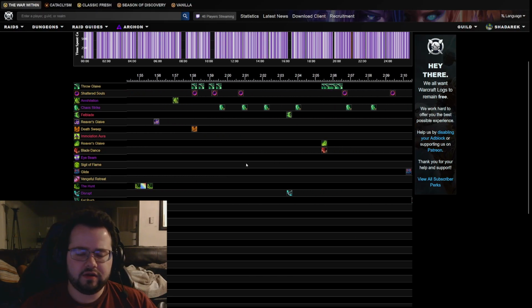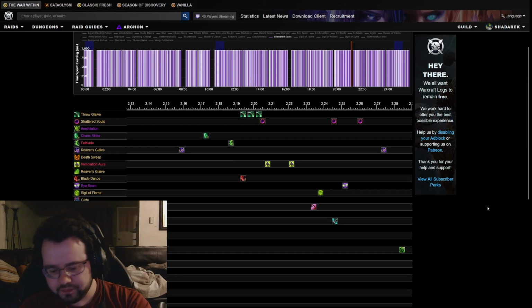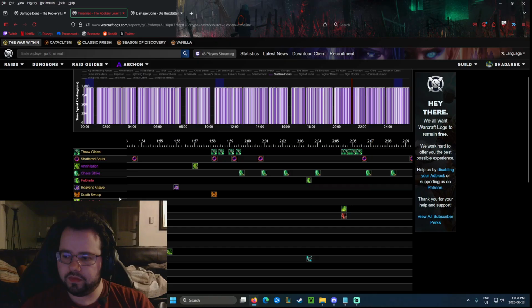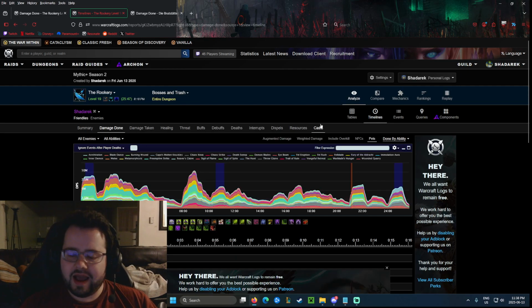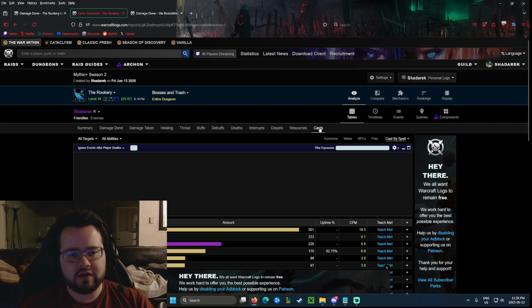You can look through here, though it is typically better to look at VODs. Logs can be useful for this, and timelines can be really good. So, for the things that are really important to look at, honestly, the number one is going to be your soul generators. So let's take a look into that.